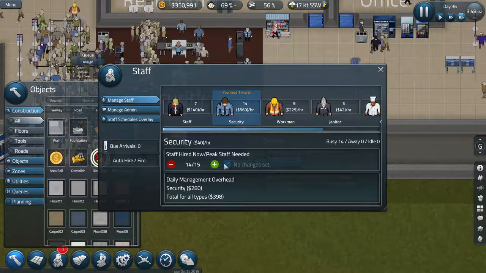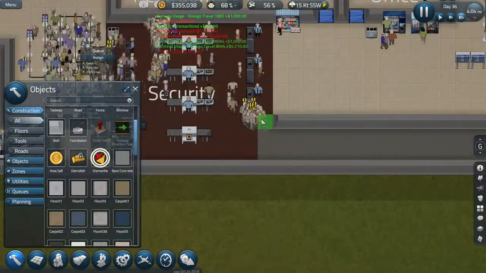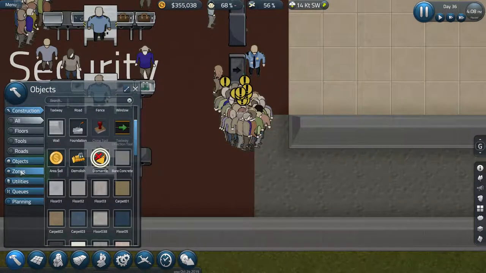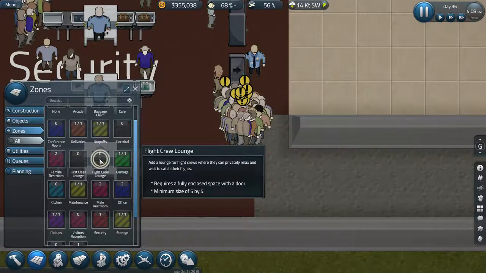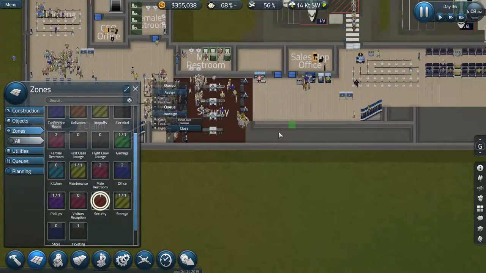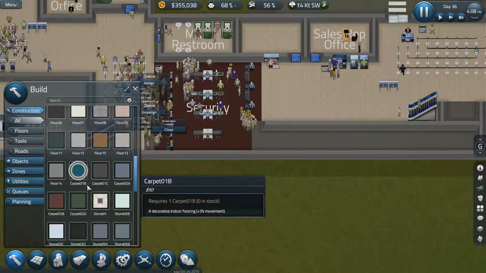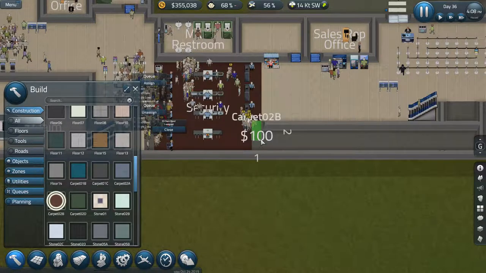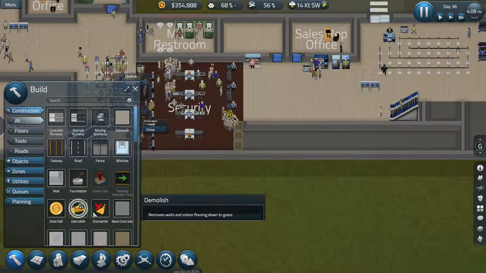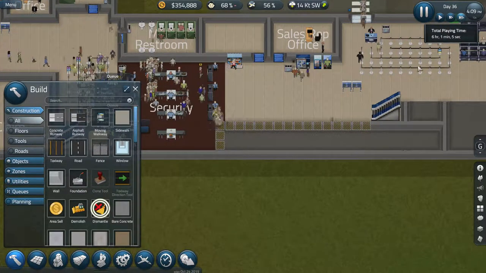We do need another security member. There we go. What is going on with you guys? It's like they're idiots, in all fairness. I'm just going to expand that security area to there. Now we're going to go construction. I've paused it because for some reason these people can't cope with any simple task. Construction, dismantle this wall along here. Go.